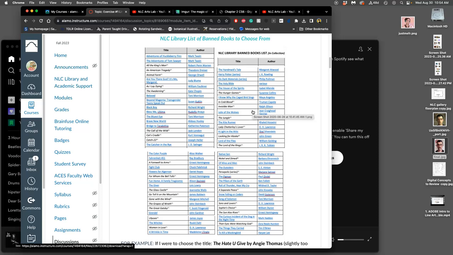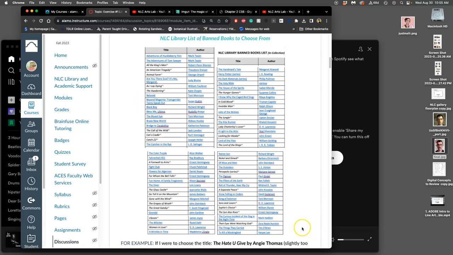But they are the books that have been called on to be removed from the collection by various groups and entities. And this is something that libraries are always dealing with, kind of the censorship of materials. What's interesting is you might have read some of these. You might have read The Kite Runner. You might have read The Lord of the Rings, The Lord of the Flies, Catch 22, one of my favorite books, Cat's Cradle, Call of the Wild, like all of these. Black Boy, all of them are pretty interesting and thought-provoking books. So if there's one on there, if you think you want to do this as a theme that you want to explore, you can do that.